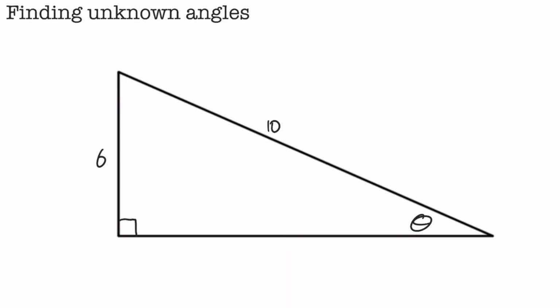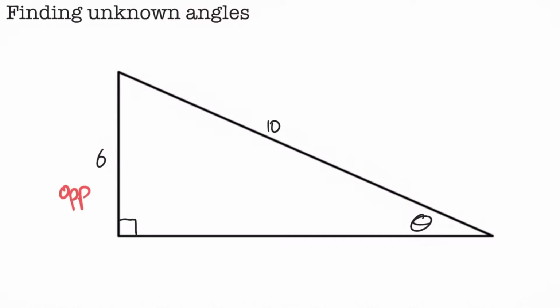All right, let's take a look at how we can use our trig ratios, this time to find an unknown angle. So we're given the lengths of these sides, but we don't know this angle. Can we do kind of like the reverse of what we've been doing to find what this is? Well, let's have a look, because I reckon we can.